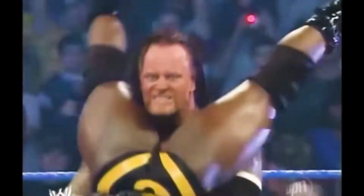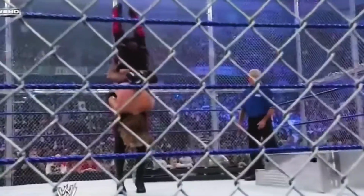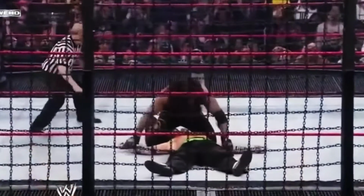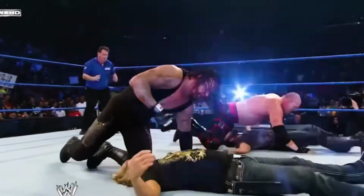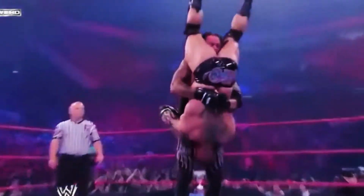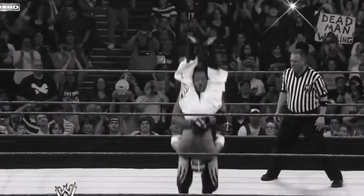There is a reason The Undertaker mocks his opponents by taunting them with the throat slash, because he knows there is no coming back from this. Only an extremely small amount of wrestlers have ever kicked out after being hit by the tombstone. It's just too lethal. Fun fact, WWE only permits the Brothers of Destruction to use this move, and along with their retirement, the tombstone would be retired too, due to its fatal nature. Regardless, only one line comes to mind every time I see or hear about the Tombstone Piledriver: rest in peace.